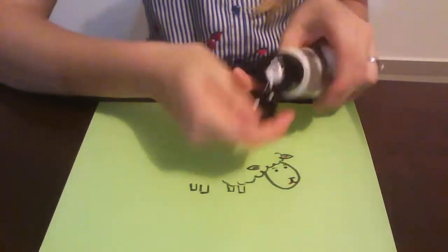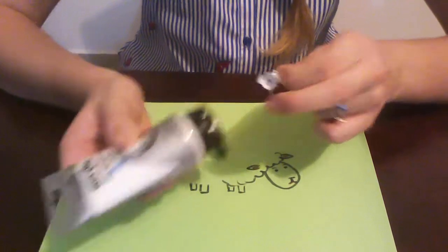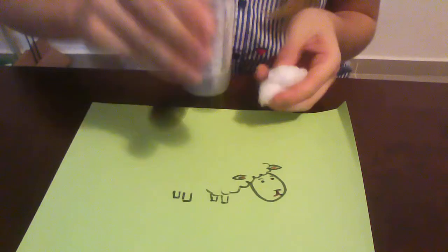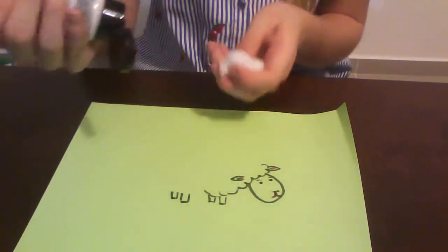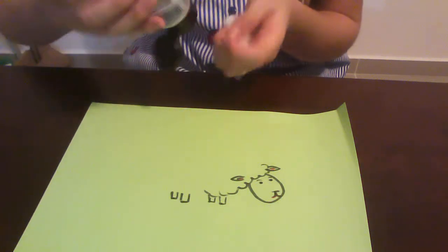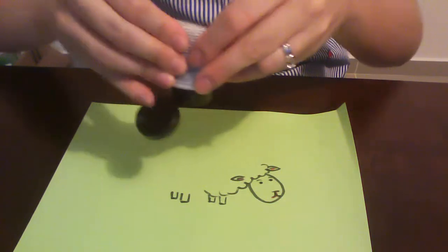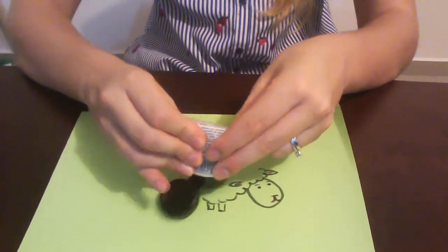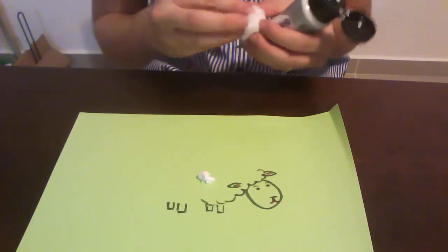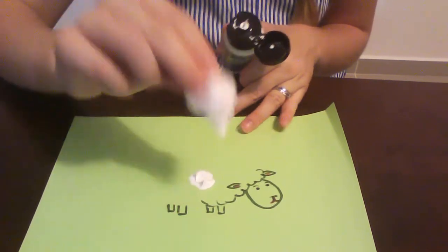What I'm going to do now is take some paint. You could use acrylic or watercolor paint. I would not recommend using oil paint because that will get very messy and it does not dry. But you could either put paint onto a plate or you can just squeeze a little bit of paint out directly onto your cotton ball. Whichever is easiest for you. Another option would be to squeeze a little bit of the paint directly on the paper where you're going to be making it. This is what I'm going to do. I think it might be the easiest option. I'm going to get some paint on my cotton ball.